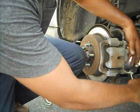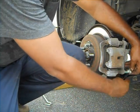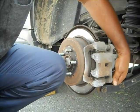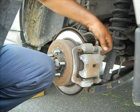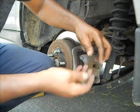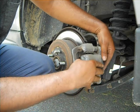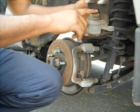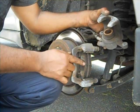Not too tight. Two of them. To remove the caliper, you remove these 2 bolts. Here you go. Put them here. So now it's easy to remove. You can remove the caliper. See, the piston is out. Later on you have to push it in after you assemble the new pad.